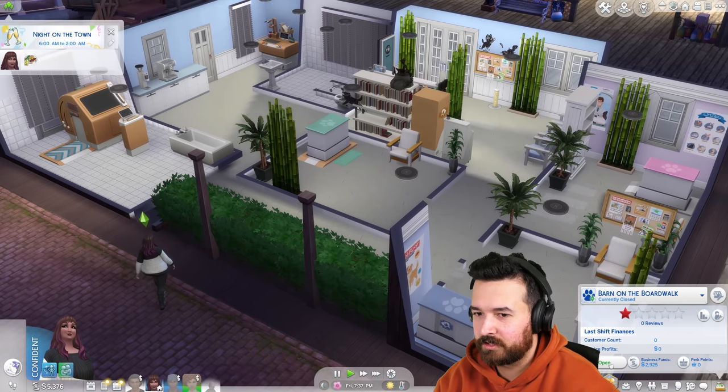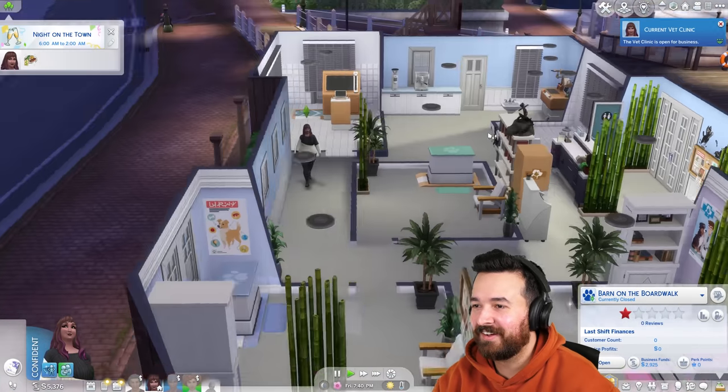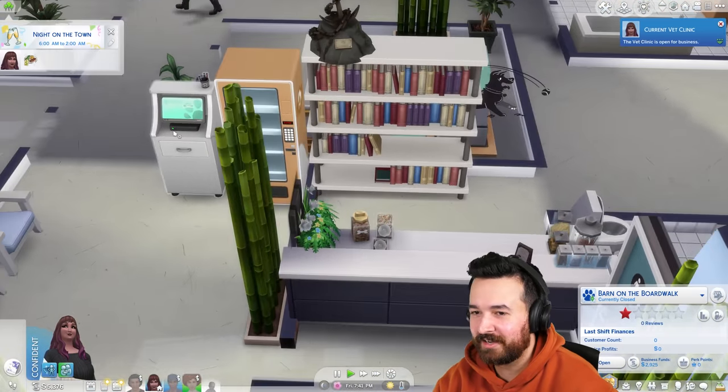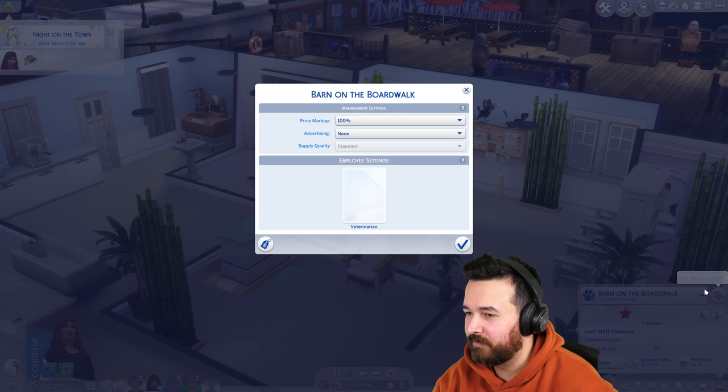Alrighty, how do we do this? Let's just open up and find out what happens. Wait, actually, hang on, no, close. Hold up, because I think I might actually need to do some disallow new customers. Is there like, how do I manage this place? What do we do? Okay, let's have a look. Vet clinic settings, here we go.